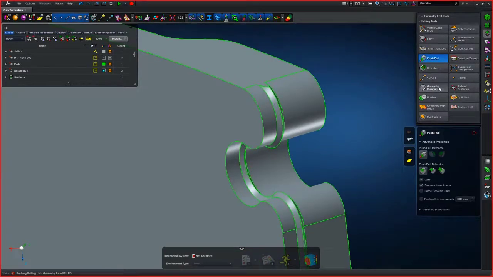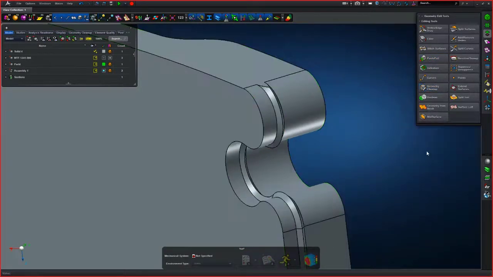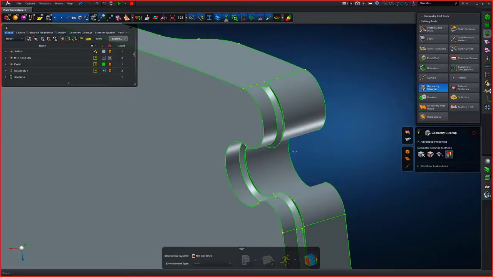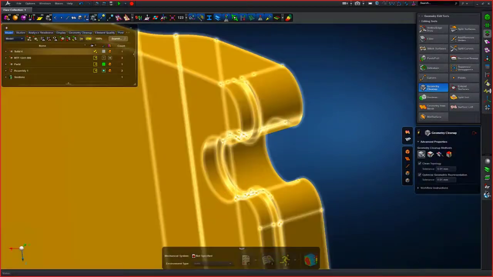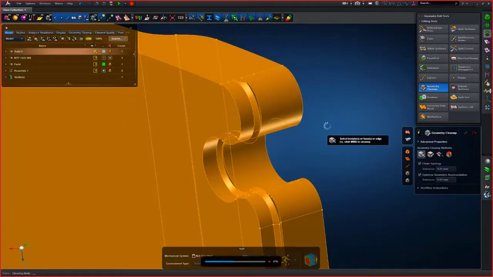So let's have a look at this option again, if there's any faults that we need to know of. And the strange thing is, again, in this case, it doesn't show us any errors. So the next logical thing to do is to simply execute a clean function and see if that actually makes any changes.